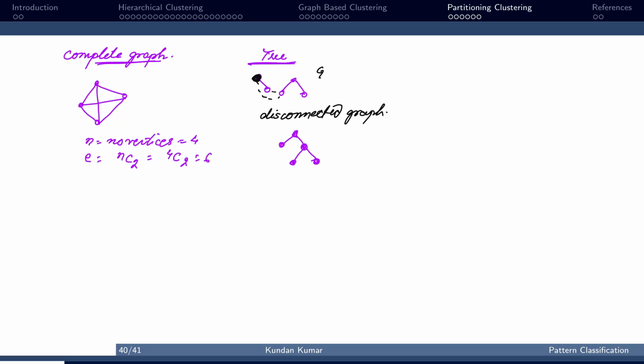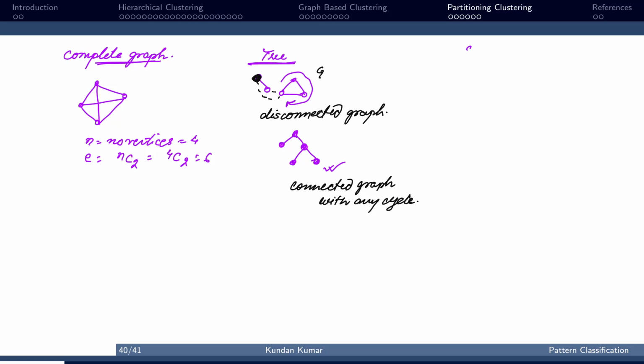If we connect these two, then here we have a cycle. But in this case we don't have any cycle, so a tree is a connected graph without any cycle.